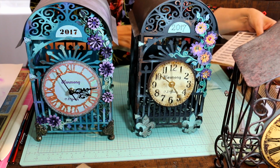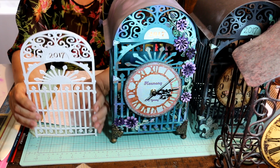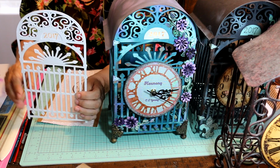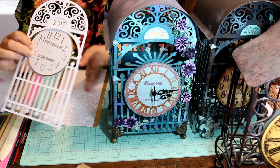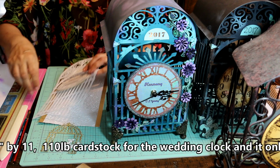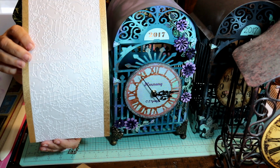And also I've just started, I'll move this aside so you can see. I haven't got very far, but I've also started one that's going to be a wedding clock. You'll see this is rather smaller. Firstly, I wanted to use 8 by 11 paper, normal letter size, and also I'm going to be taking it to England in a couple of weeks for a friend, and I thought it would be easier to transport. I don't think I'm going to distress this one at all. It's going to be all in whites and golds, and various sort of wedding-y decorations and little die cuts. And the roof I'm going to have embossed sort of satiny kind of paper with gold edges. So we'll see how that turns out.